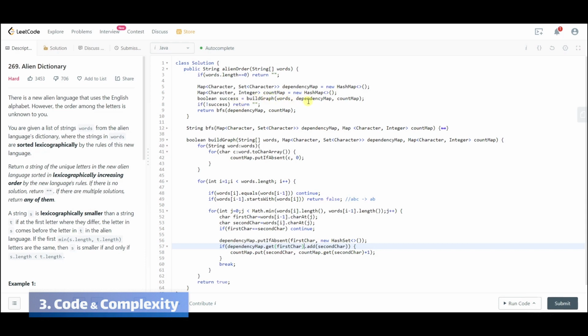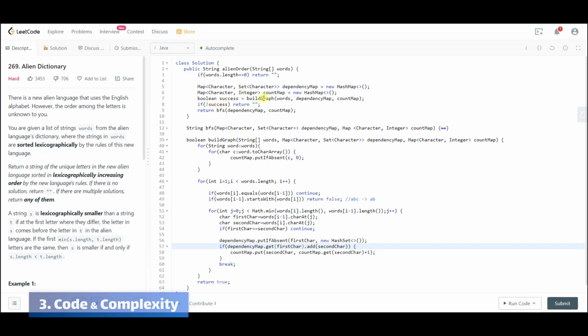And so we have this function build graph, which takes 3 inputs, our data structures and words, and returns a boolean called success. So we want to see if we can build a graph, and if we can, we return true, and these dependency and count maps will be filled with proper values.